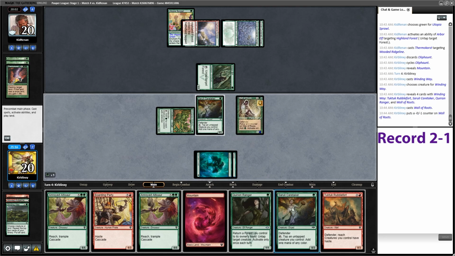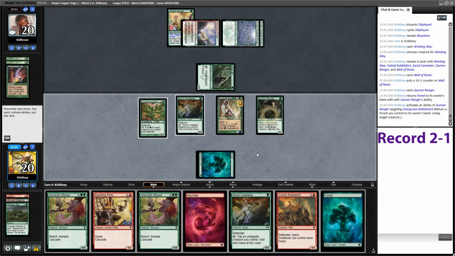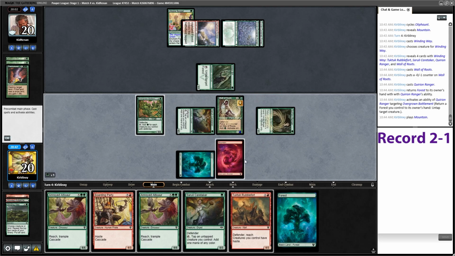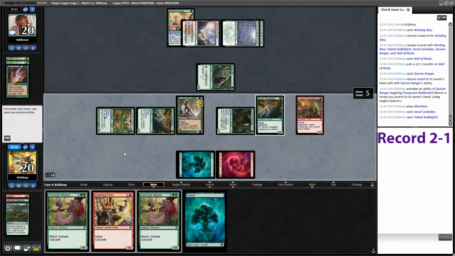into Quirion Ranger into one, two, three, 4, 5, 6. The Caretaker's free. It's not free. Didn't have enough anyway. I don't know what I did wrong there. But that's fine.